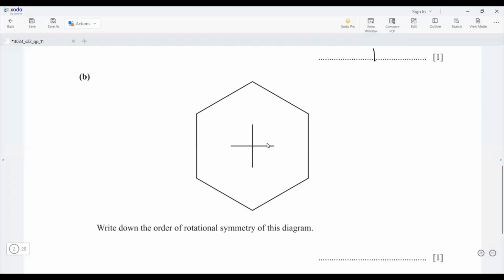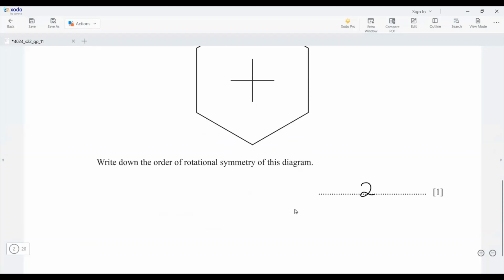Rotating again, this shape will occur at this position and will not have the same shape. So we rotate again, and it will be in the original position, meaning we have rotated 360 degrees. So the 360 degrees can be considered the second order of rotational symmetry for this shape. So we can say it will have order 2 for rotational symmetry. Moving towards the next part, if you have any queries, write them down in the chat box.